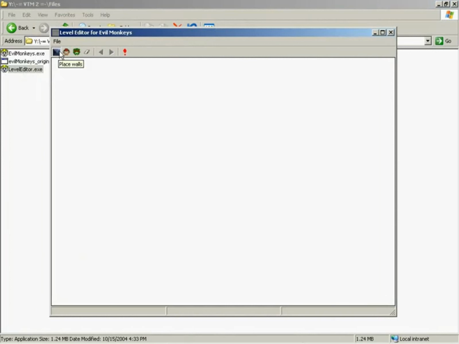Yep. But we've got a menu across the top, File, with things like create a new package and a new level. And again, you guys need to understand the difference. A package is going to be a container of levels. It's a file that contains numerous levels. And when you create a new level, that is a new level that's inside the package. Okay? Now, load and save are going to allow us to load a package in and save a package out.